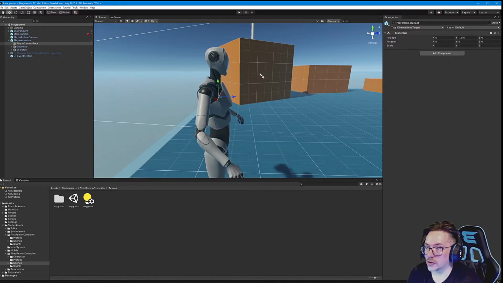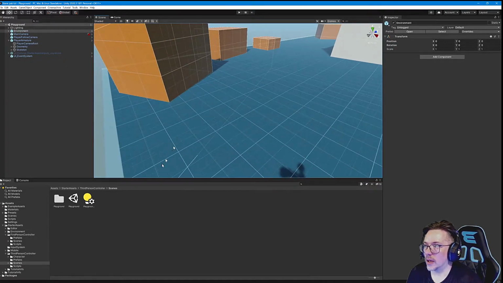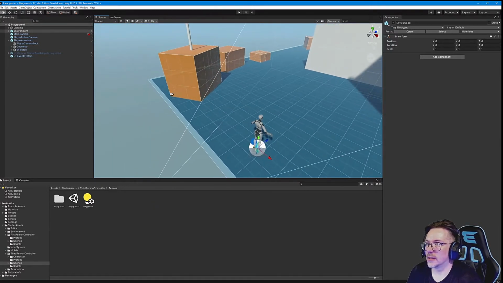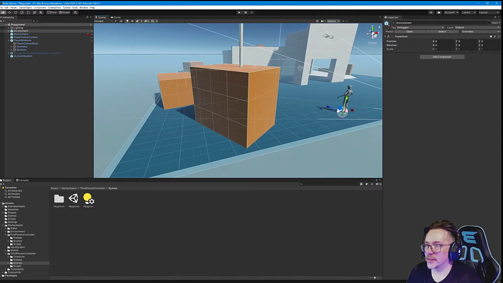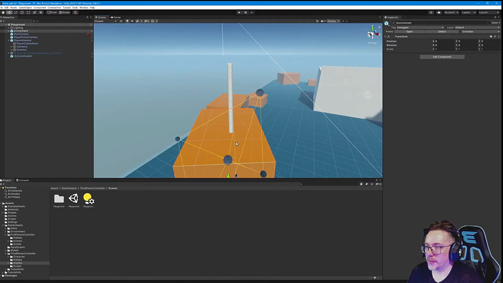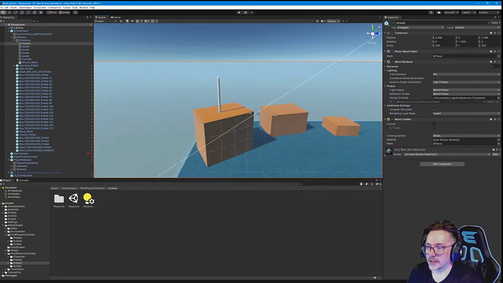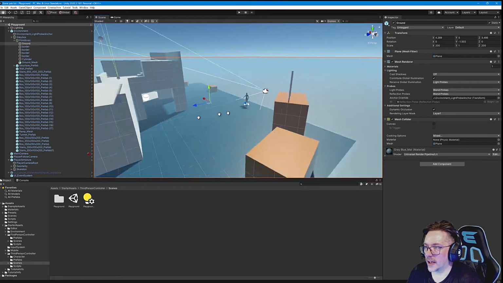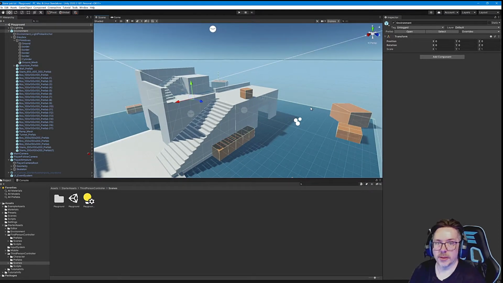But also, these are very basic assets. Just noticed, is that a flagpole? No, it's just a pole. I was thinking it's a flagpole, but it's not really a great asset. But I guess you could use this as an asset. But yeah, these blocks and especially things like these stairs, you could probably reuse to build up your own levels, and then apply your own textures and shaders onto them to make them look nice.